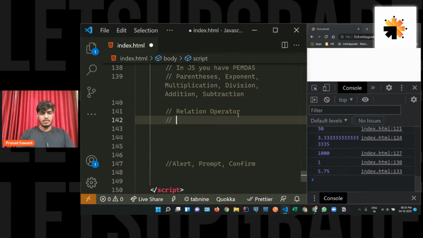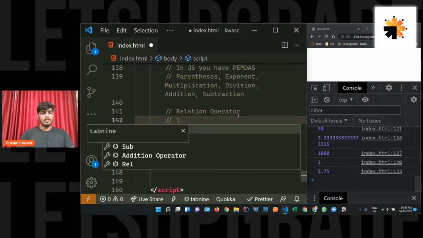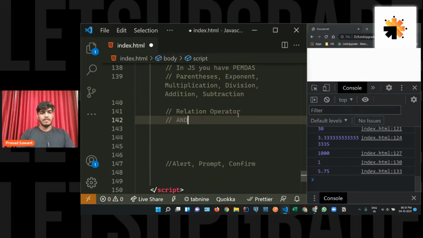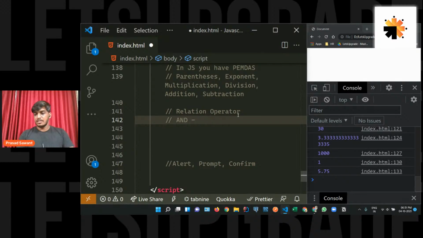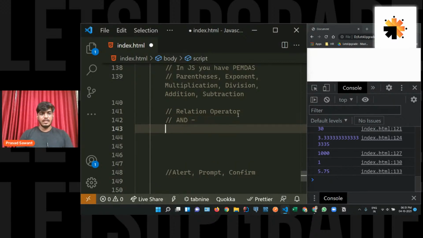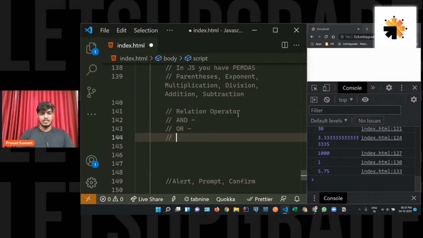Okay, now in that, firstly, what relational operators do we have? We have and. What is the symbol for writing and in JavaScript? I'll just write all the things, and those who already know JavaScript can just give the answers.